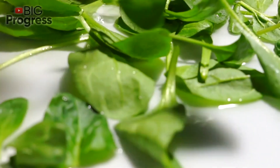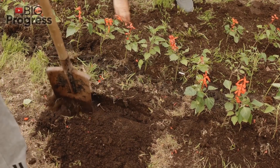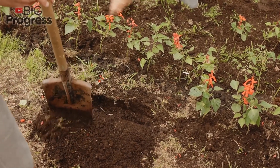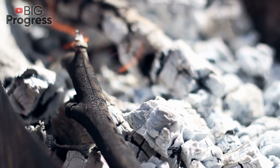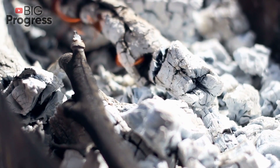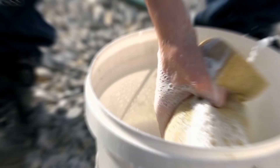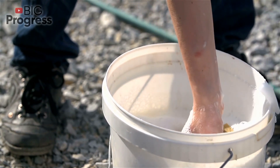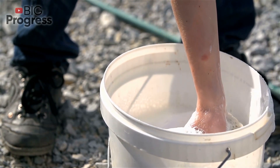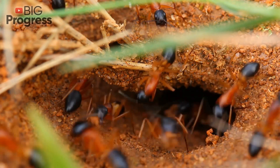Mix dried and chopped oregano herb with sulfur at a 1 to 2 ratio. Dig in the ground around the place where ants have settled and pour the prepared mixture into the pit. You may also scatter stove soot near the ant settlement. If the ants have just begun to form a colony, they can be caught with a simple bait — saturate a sponge with sugar solution, and when ants run over it, immediately dip it in boiling water. Repeat it several times until the number of insects decreases to minimal.